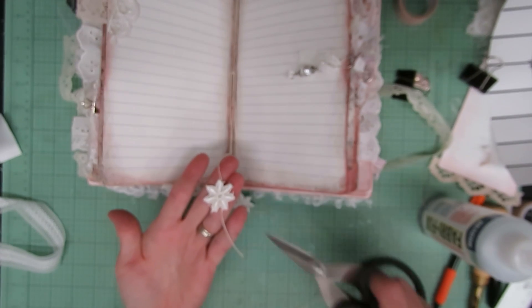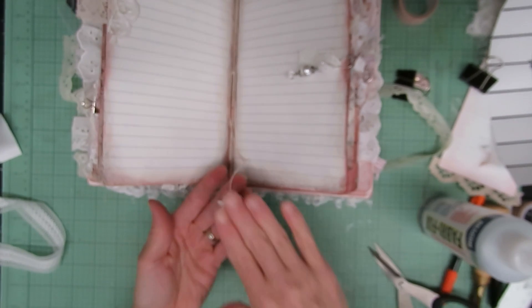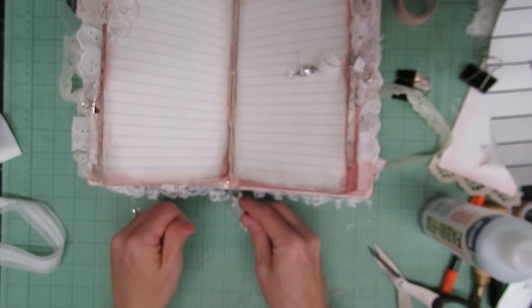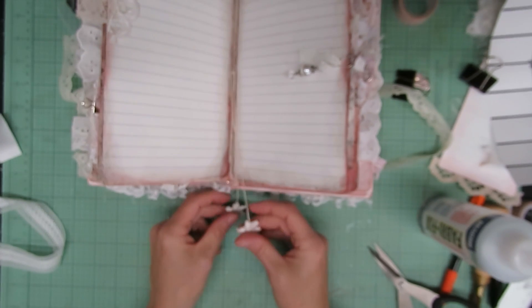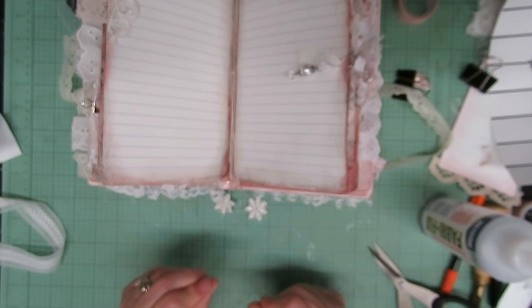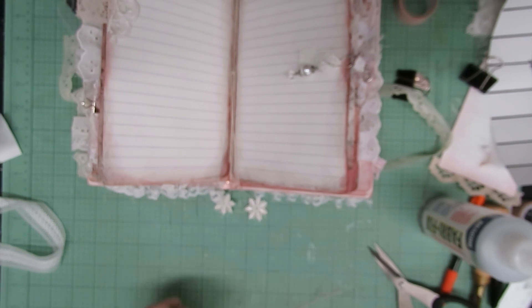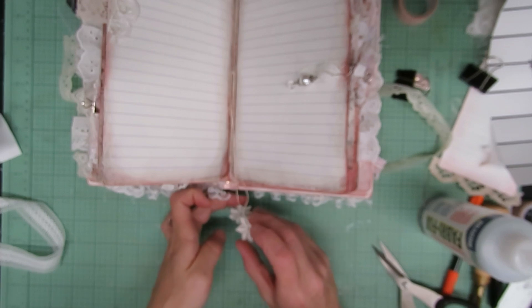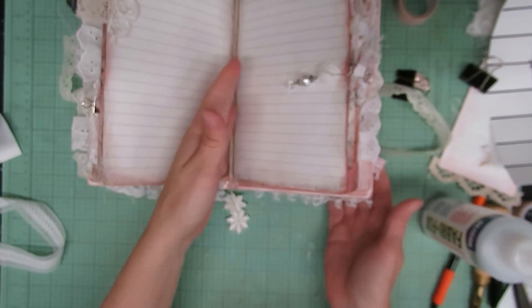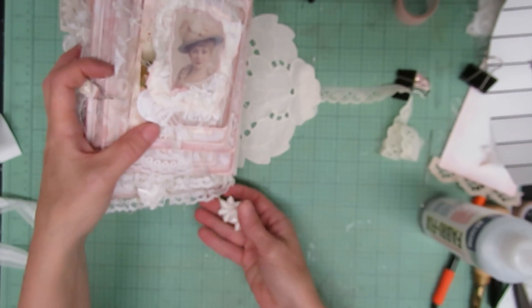I like to trim this off. Other possibilities too: if you don't want to use lace or a little trim like this, you could tie a bead or even a button on the end — I've done that and it's really cute. Or if you have a paper image, a heart, or a digital butterfly on both sides, that works great. There are all sorts of ideas for embellishing your closures — a lace embellishment on your closure. I'm going to have to leave these on the outside because there's still a little bit of glue on them.